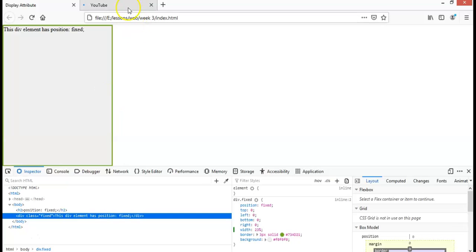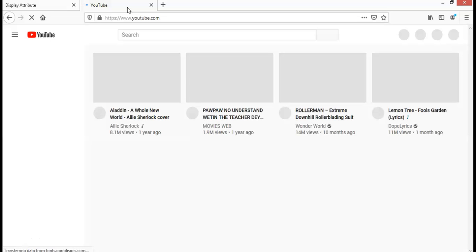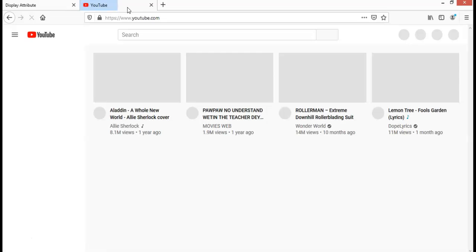So based on what you are doing, you just have to push them either by giving margin left, margin right, or using another div and giving it a height or a width, so that it pushes the ones you want to be visible.